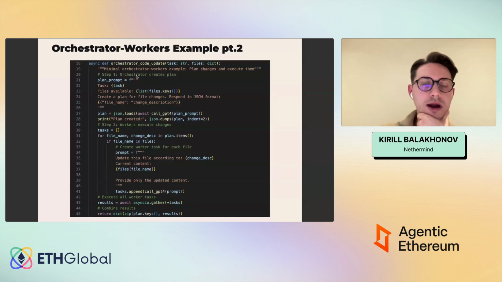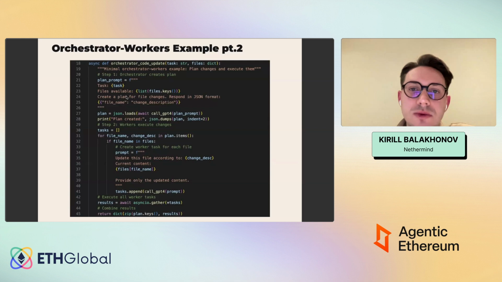So step one, the orchestrator creates a plan. We create one separate prompt with the task as an input, with the list of names of files. So we don't even put the text here. And we write, create a plan for file changes, respond in JSON format.